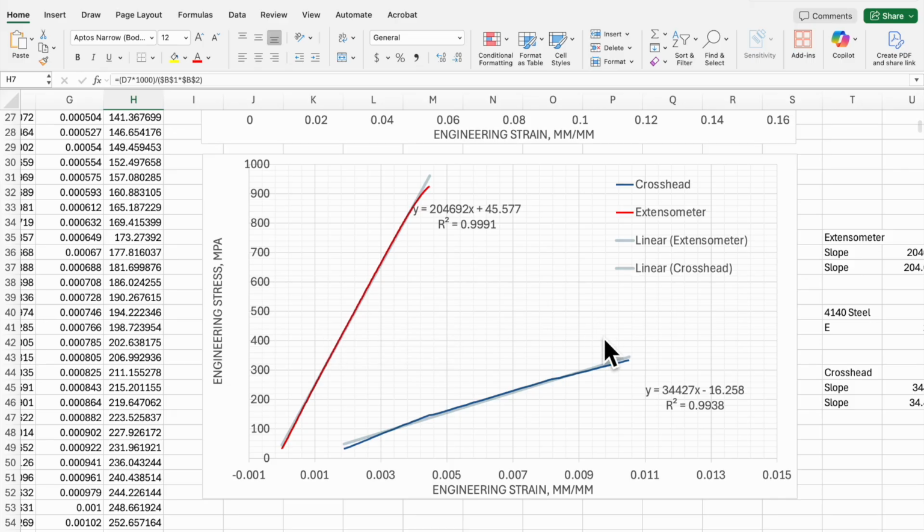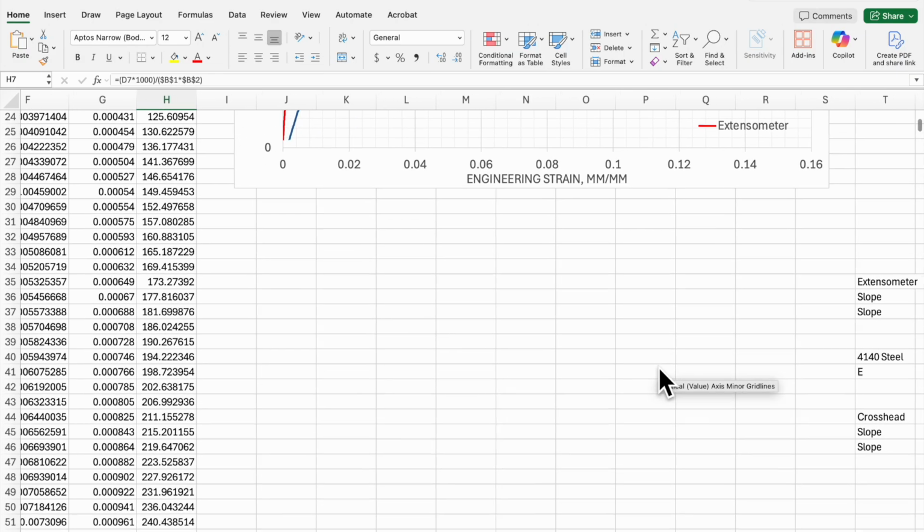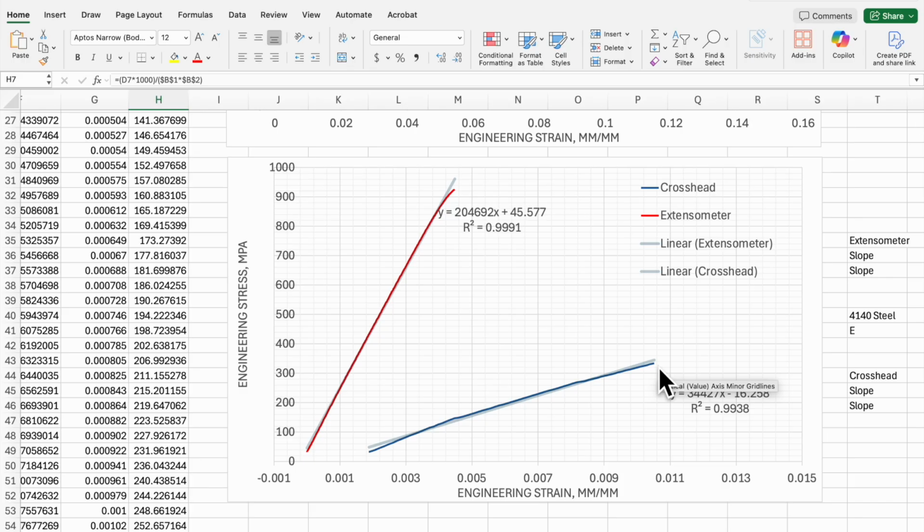If I scroll down here to my second plot, I've just taken the linear elastic regions. So again, the red curve and the blue curve. This is engineering stress-strain, just the linear portions. I have those, and I have linear fits that we'll talk about in a second. One other note: you saw that we had two slopes on the blue. I decided to just go with this higher initial slope region and ignore the other slope. That's an assumption I made in this case.